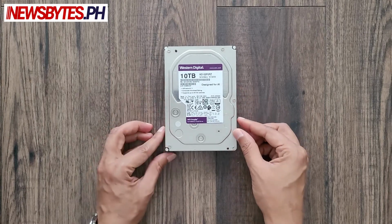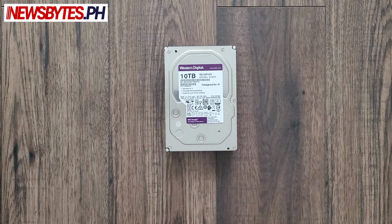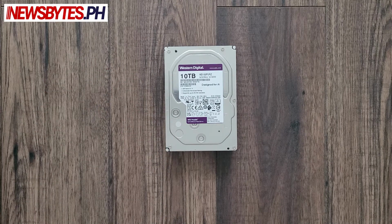So now that I've placed it down very carefully, all right. So look out for our full review on newsbytes.ph. We will test this drive, do some transfer operations on it, and see how it performs, and share all that information with you in a detailed review.